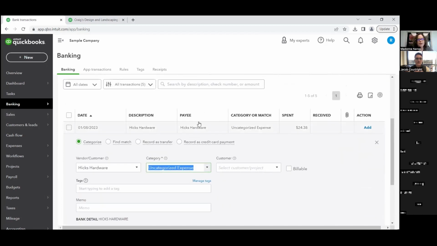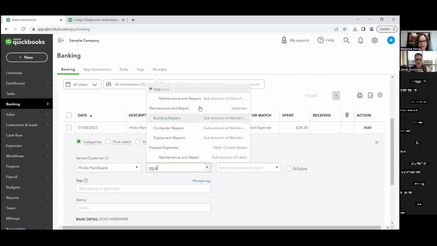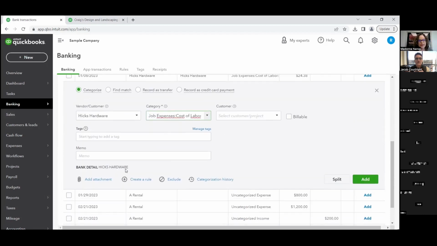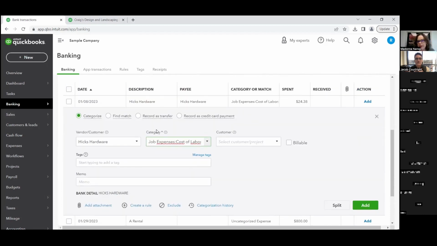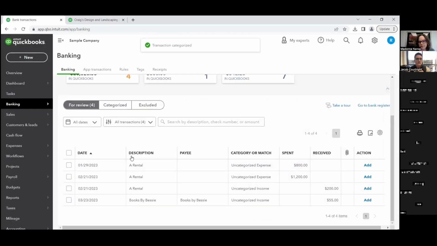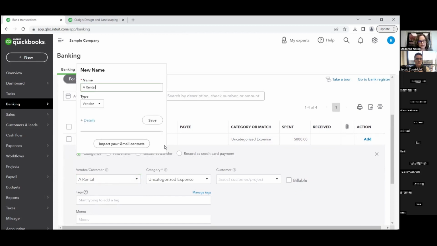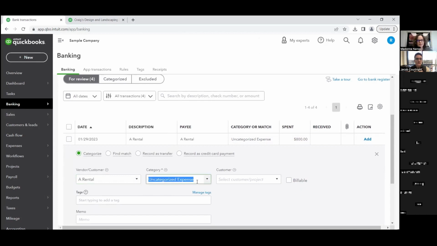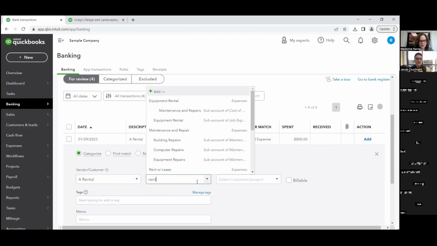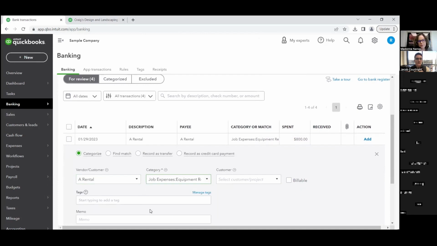But say I put it to repairs and maintenance. The next time Hicks Hardware comes up, it's going to try to automatically put it to repairs and maintenance. We can see it in action with A rental. Let's go ahead and add this one, and let's put it to equipment rental.